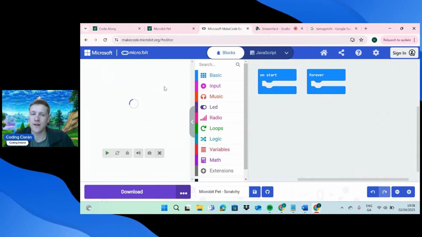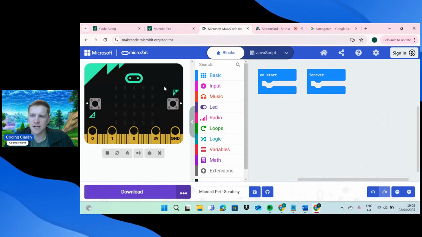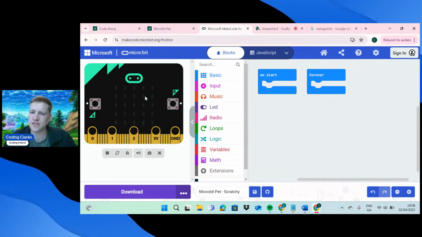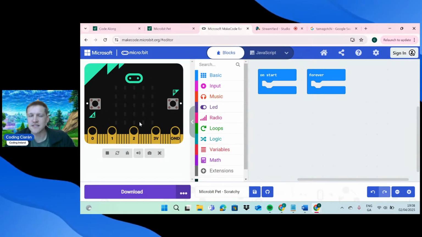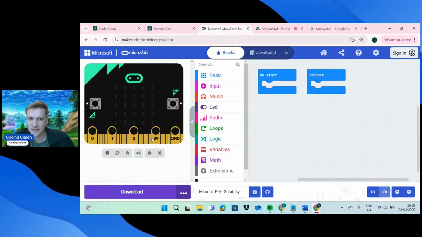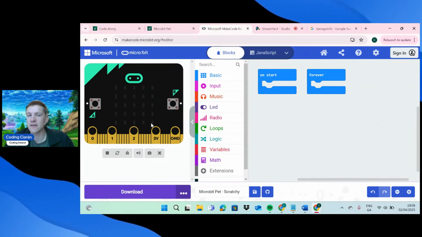Now, if you are new to Coding Ireland, if this is your first time going, just to give you a quick refresher of what MakeCode Microbit is, and even if you have used it before, it's good to do a refresher. This is our virtual microbit over the left-hand side. So anything we program is going to be demonstrated over the left-hand side of the screen. There's buttons down the bottom. You don't need to worry too much about the buttons on the bottom. Every time you put in a new piece of code, it will automatically update that.